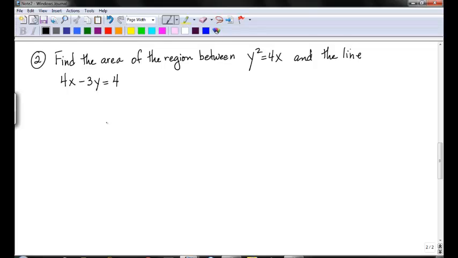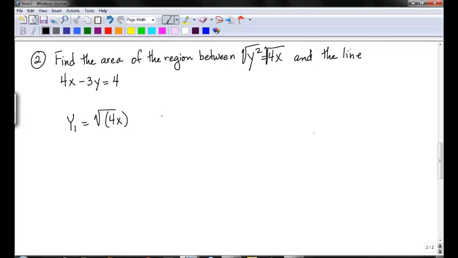On both of these, you've got to solve for y. The author's not being nice on this one. So if you take the square root of this, and it's a squared, so you're going to have positive and negative. So on this one, and we're going to put it in y sub 1. If we take the square root of both sides here, in y sub 1, we're going to put in the square root of 4x. Okay? When you take the square root of both sides, you've got to consider positive or negative.